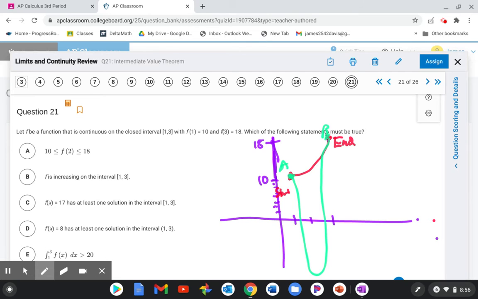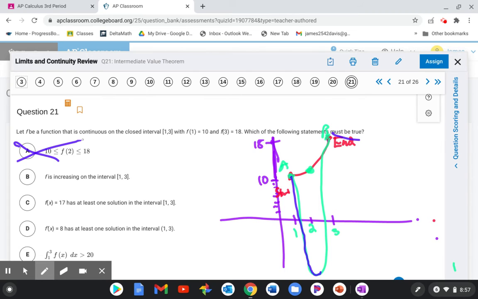All right, so the first one is that f of 2 is between 10 and 18. So let's consider this. At the point 2 here, does it have to be between 10 and 18? Well, it could be, but it doesn't necessarily have to be. You can see in this case it was in that first function I drew. However, the second function, this scenario that I drew, it actually looped way down here, right? So f of 2 is actually like, I don't know, negative 10 at that point. So it doesn't necessarily have to be. It says must be true. It doesn't say could be true. It says must be true. So this doesn't have to be true because it could dip down, or it could even just stay flat level at 10 and then just jump up at the end. We don't know, but it doesn't have to be.